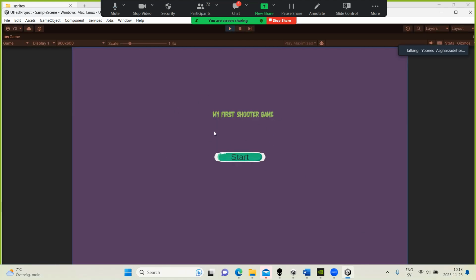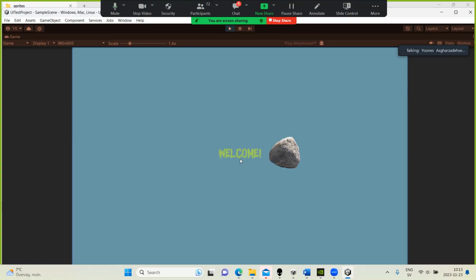So this is our start panel, with the name of the game. I click on it, and this second panel comes, which is our game panel. And then if I click on this stone, it just goes to the win panel. That's the win panel. I could have some options, for example, going to the lose panel, and in that case, I have to create a lose panel as well. And then this is how we just move between different panels.